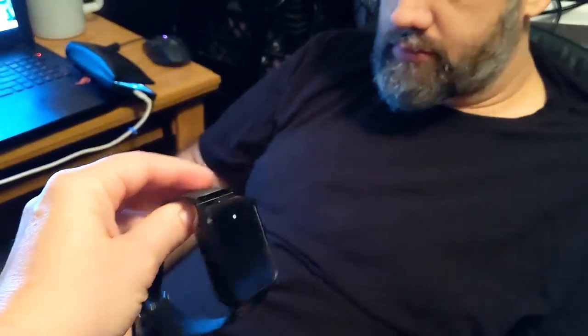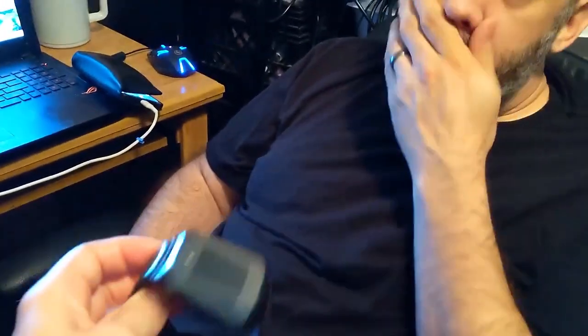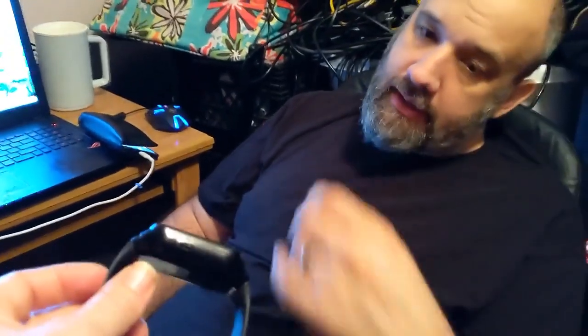My mom is terminally ill so we're trying to find a way to help her that makes her comfortable, but frankly she wasn't really comfortable wearing the lanyard. She prefers having her cell phone in her pocket, and we have programmed her cell phone so that it will emergency dial if she just hits a certain button. I don't plan on replacing this. Most of the time mom wasn't even wearing her lanyard anyway.